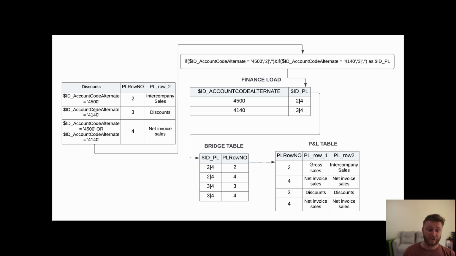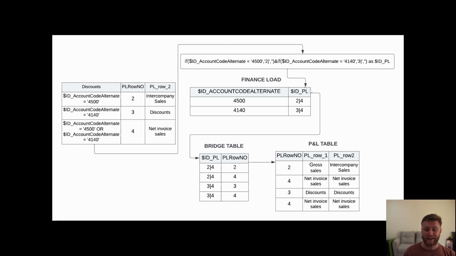After that, we create simple if statements with concatenations of all the rows. If account alternate equals 4500, we should add 2 to the key. If we have account code 4140, we should add 3, and so on. So we should add quite long logic to create one key, the ID P&L.